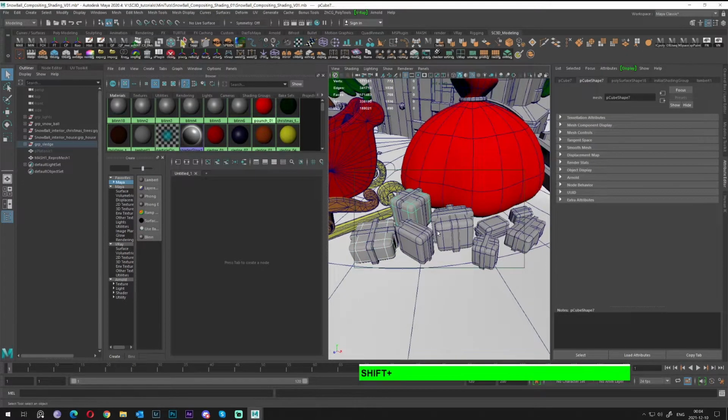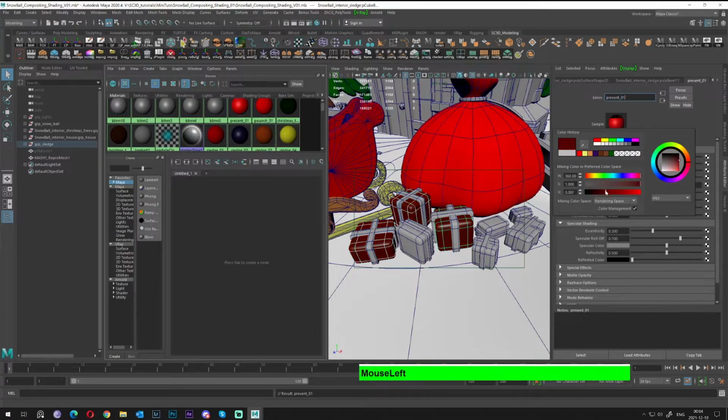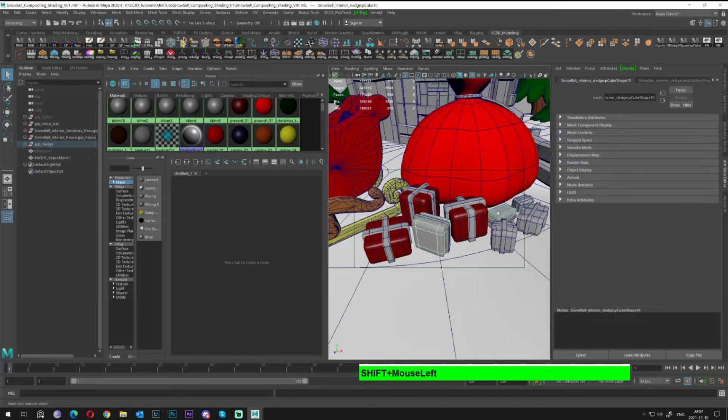Okay, so for the presents, maybe I will select three presents. Select it. Material present 1. Red. They will be probably dark red, maybe not so dark.